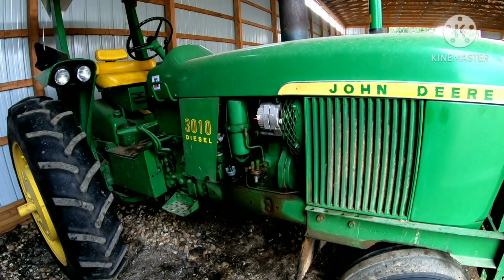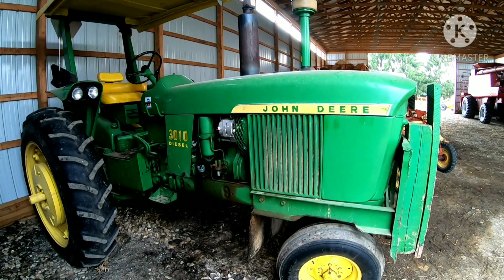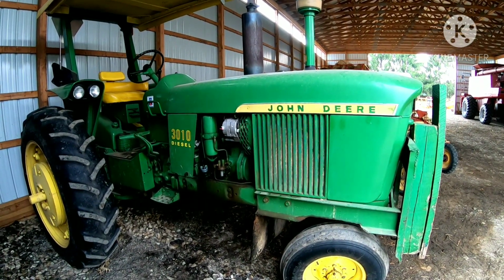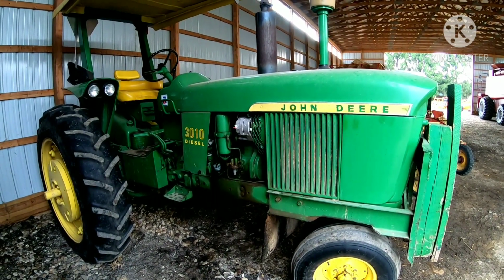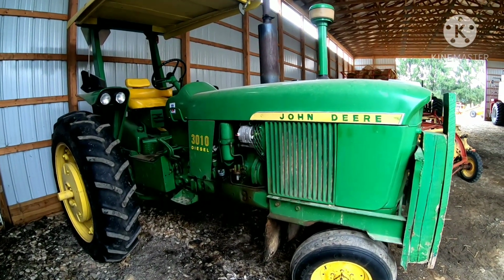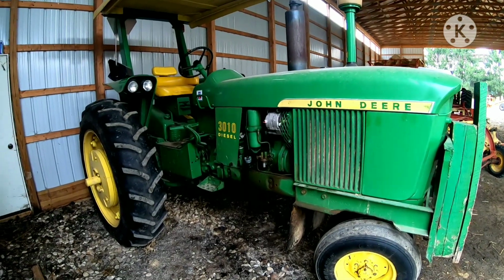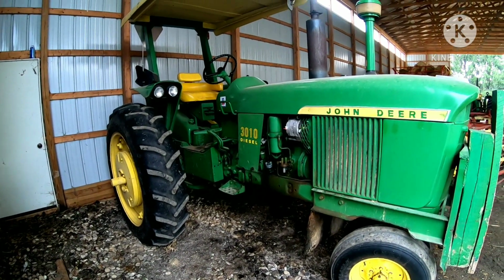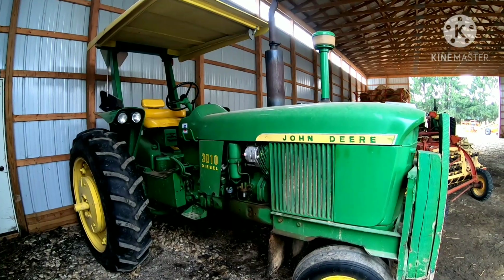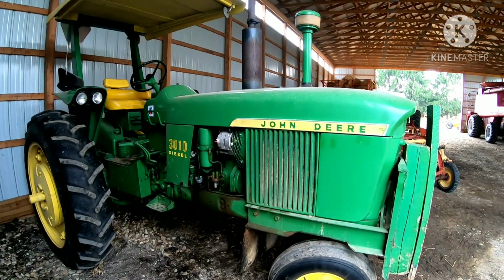3010 rated at about, we'll say 60 horse. And I know it says on the website that it is rated at 61, but anything 5 or below, you know, round down. So we'll just say it's 60 horse. The next size bigger is a 4010, as always. 4010, 4000, 4010, 4020. Not too sure if there's a 4030. I have to do my homework on that. And then the later series of the 3010 is the 2010. And the original price was $4,700 on these tractors.